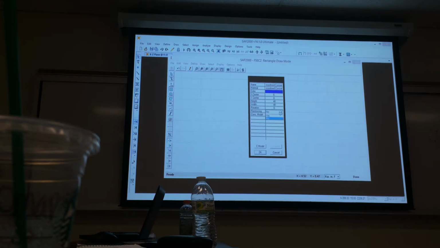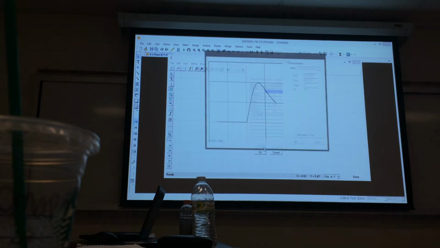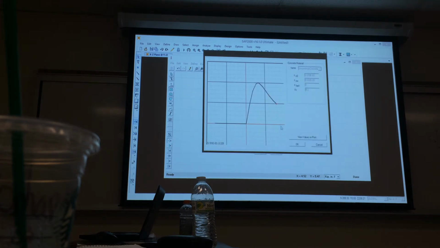And you may be tempted to use reinforcing here. Don't do that. This is for if SAP is doing it on its own for you, and this is where I run into a lot of problems trying to get it to work. It tries to do its own thing, and I have no idea what it's doing, and therefore, if you don't know what things are doing, you generally should avoid using them. So we can get around that by doing things manually, but you don't want to put in reinforcing here or else it'll cause things to be messed up. So you can verify you have the correct concrete model by clicking on concrete model, and it shows in here you have unconfined concrete, and it recognizes your maximum strain and your ultimate strain.